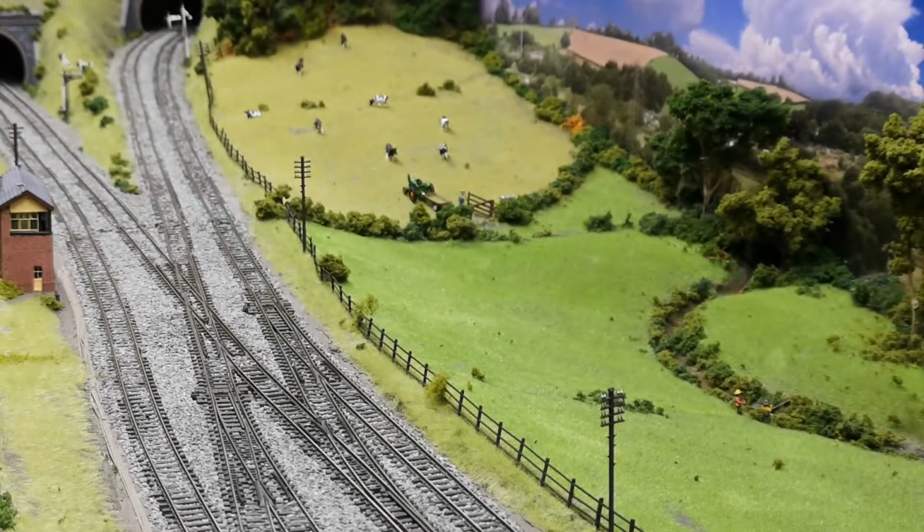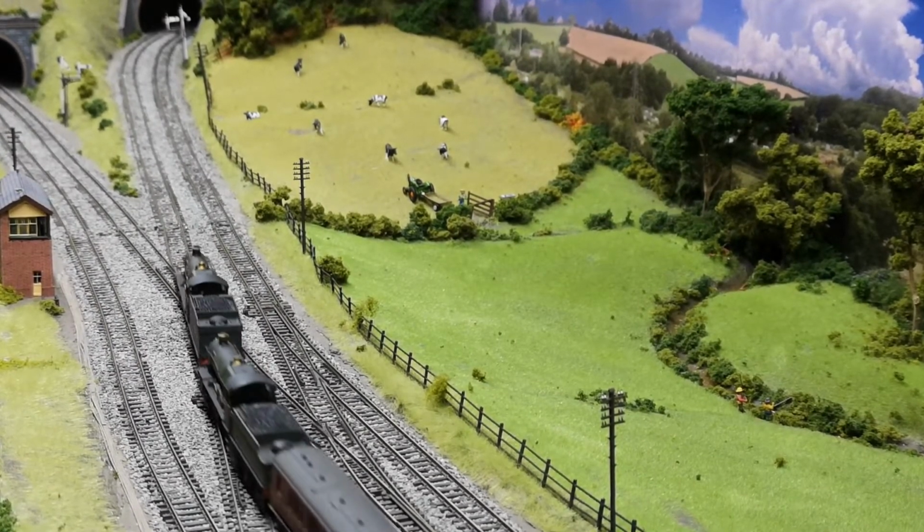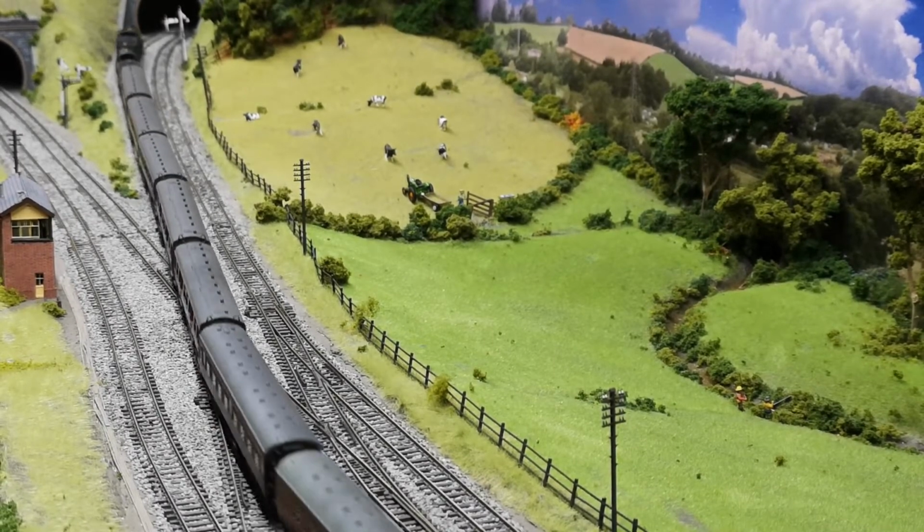We found it was quite good fun to run 4 trains at a time through the junction, but of course that's not really acceptable. The most that would have gone through the junction in real life would be 3 at a time.